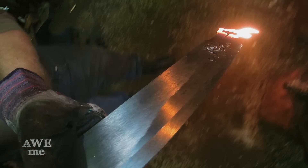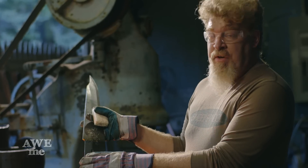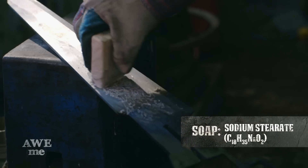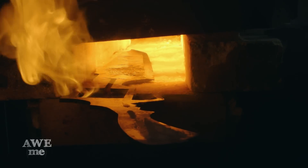We use the long forge for heat treating the Final Fantasy gun blade. We've already taken a quick hardening over the frame area. The blade's going to be a different hardness, so we're going to have to protect the Griever engraving by melting some soap on it — the soap keeps the oxygen off the surface. Then we go into the forge to get our heat on the blade side. The reason we heat treat the blade is to make it harder so it will hold an edge and also to make it considerably stronger.